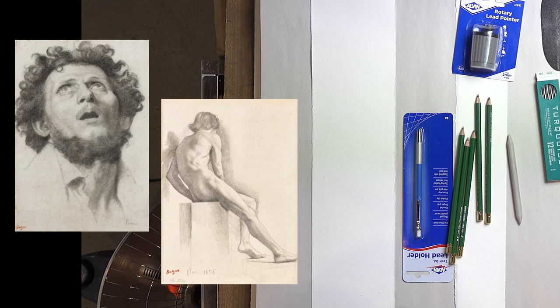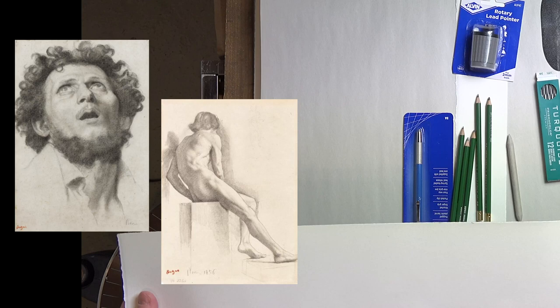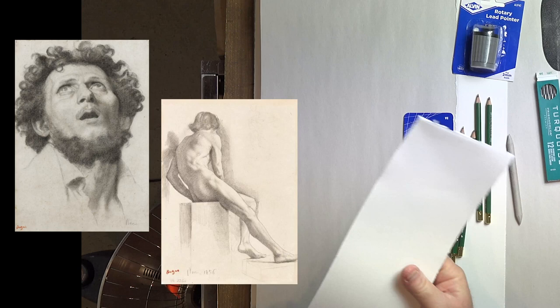Now, the other thing is for this drawing, I'm using a specialty paper, a little finer paper than just the sketch paper that I normally have my students use. And then we use these for longer poses. This is a BFK Reeves, lovely cotton paper. You can see it's not particularly thick, but it's still processed and machine made, but more handmade. And it's just a richer surface to draw on, and it works really nicely with also stumping.